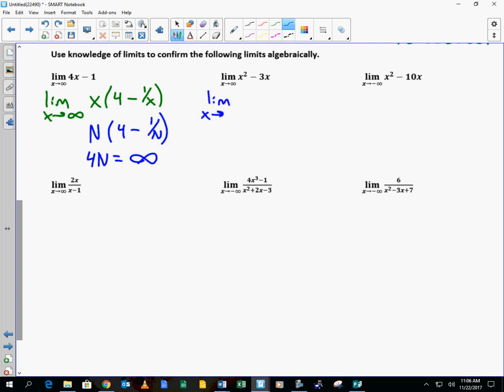Limit as x goes to infinity, what will we factor out here? X squared, okay? Now, when people look at this problem, watch what they do. This is what the immature mathematician does. They plug in a very large number. They're like, oh, I got a very large number minus, that'll be a very large number. So basically, infinity minus infinity will be 0, okay? Perfect. Totally wrong, okay? Totally wrong.